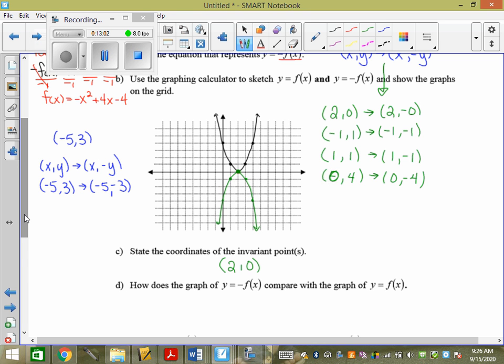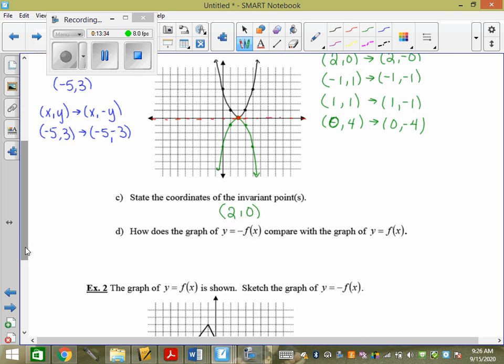When you reflect, if you haven't done this, try it. Your toothbrush is at home. When you put your toothbrush against the mirror, what's the only thing that doesn't reflect? The piece against the mirror, right? It literally can't. It's on the mirror. So you wouldn't be able to see it. It's stuck there, right? Same thing here. If this is my mirror, my invariant point is going to be what's on that mirror. Because my y's are 0 there. And if my y's are 0 there and I negate a 0, it stays 0. That's why.